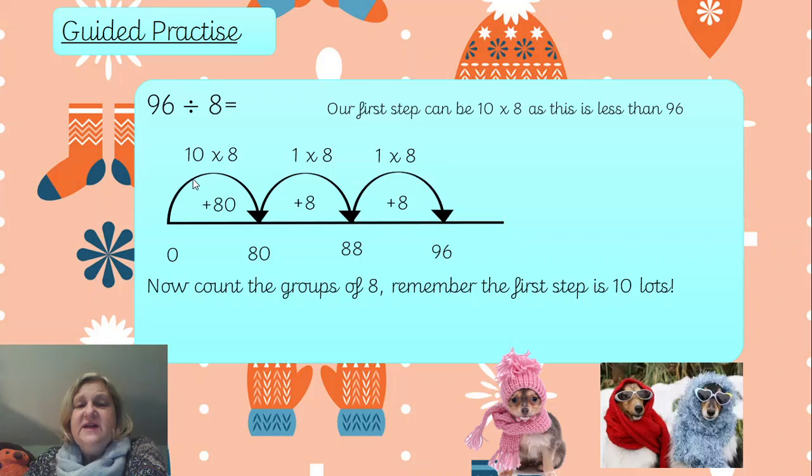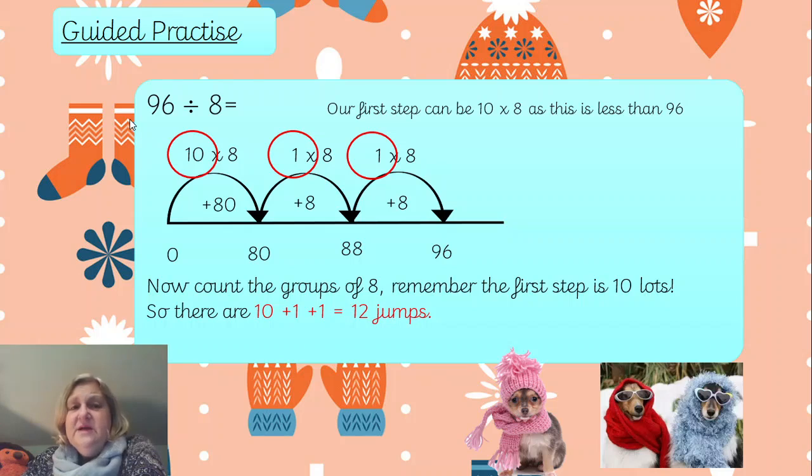So counting the groups of 8, the first step is 10 lots. 10, 11 and 12 lots. It's important to remember that the divisor there is the one on this side. You can switch those round and make a few errors that way. It's quite a common error to just make jumps up into random numbers. Don't start jumping up in 6 because there's 6 ones here. Just keep to that same strategy and it will work for you. And don't add in an 8 because that's the divisor, not how many jumps of 8 you've done. So 10, 11, 12, and that is your answer.